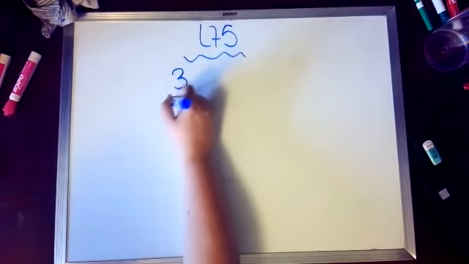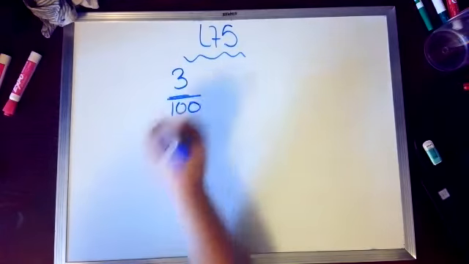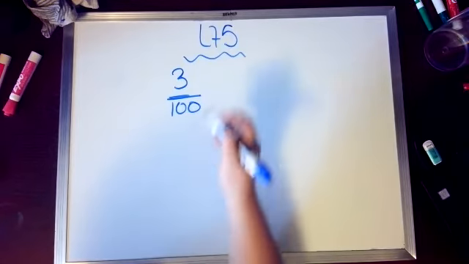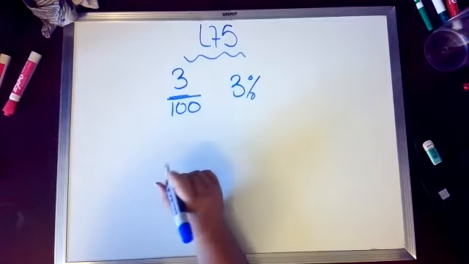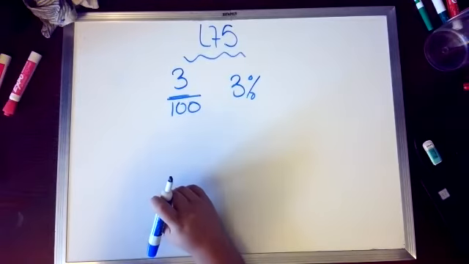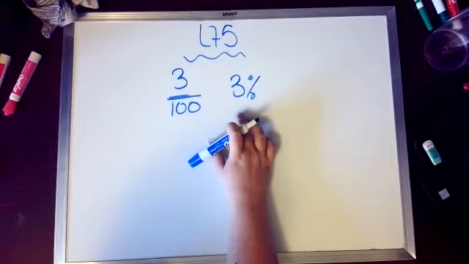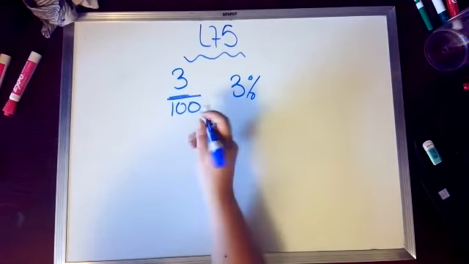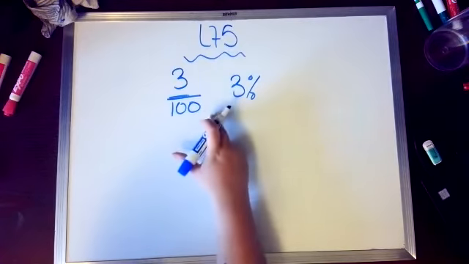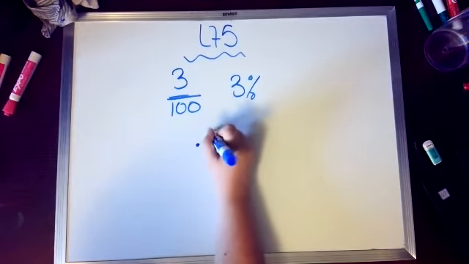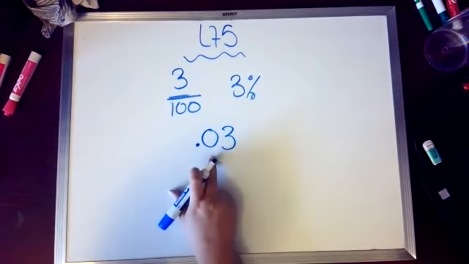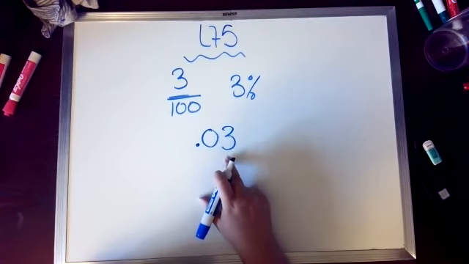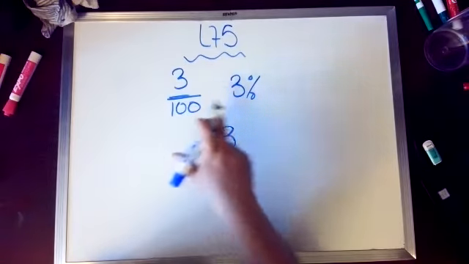So if you have 3/100ths, the nice thing about this is each percentage is a number over 100. So 3/100ths is written 3%. Because whatever you have over 100 is your percentage. Whenever you see a percentage, that's actually what it's saying: the number you have over 100. Now, if you notice, I said 3/100ths. That's written like this, which means all of these are connected. So 3/100ths is 3%.